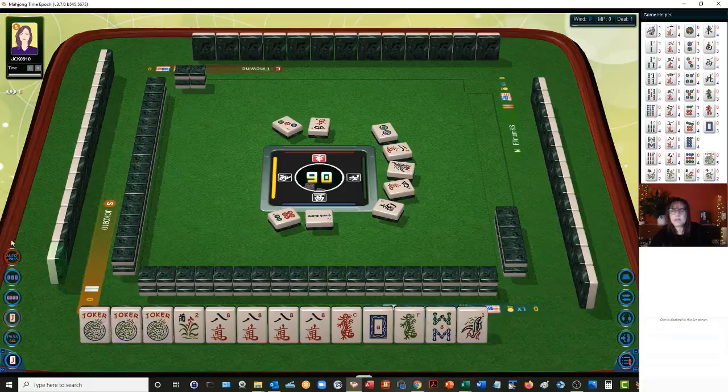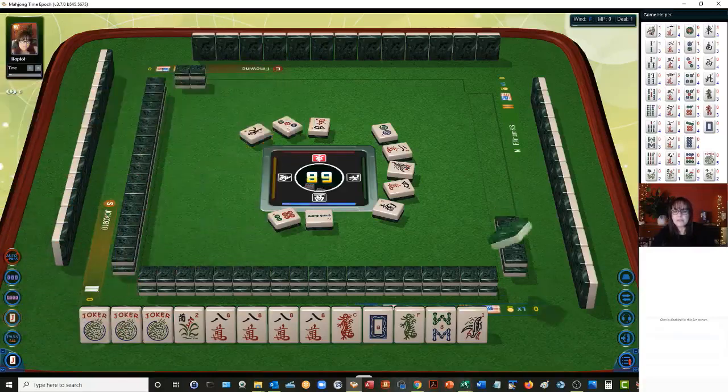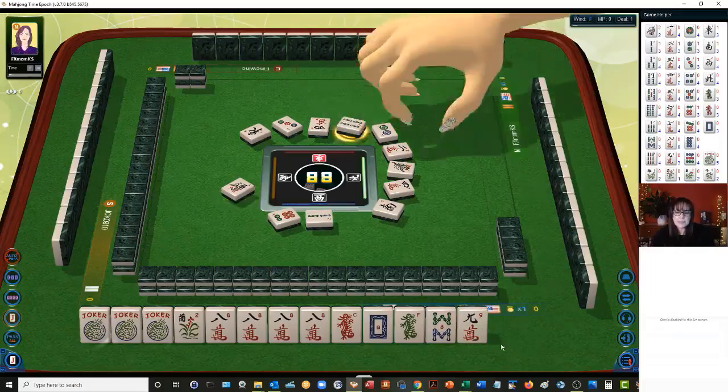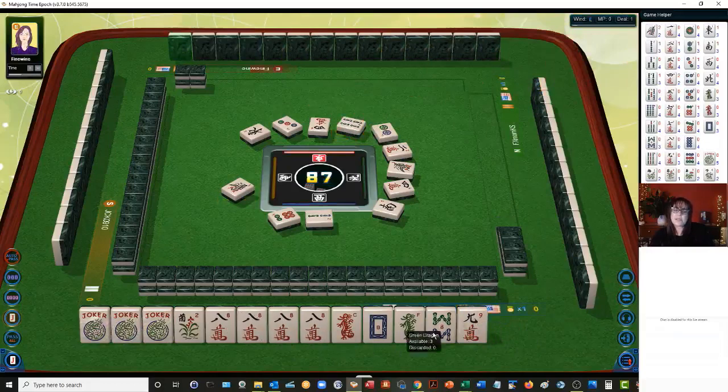I think they might have gotten stuck again. Okay. East wind there. We go. Okay, there's a nine. One bamboo. Four bamboos. There's some potential for 7, 8, 9 dragon, but we have a gap. No seven dots. No seven crack.